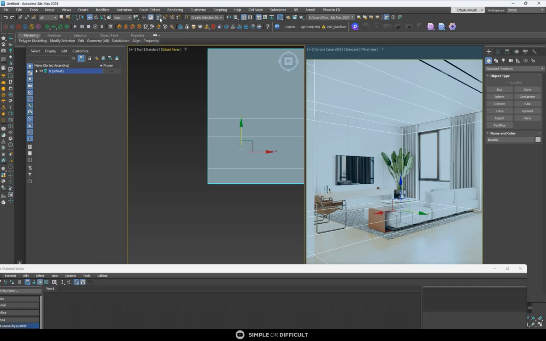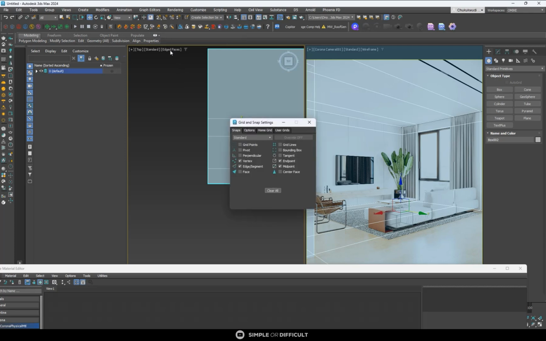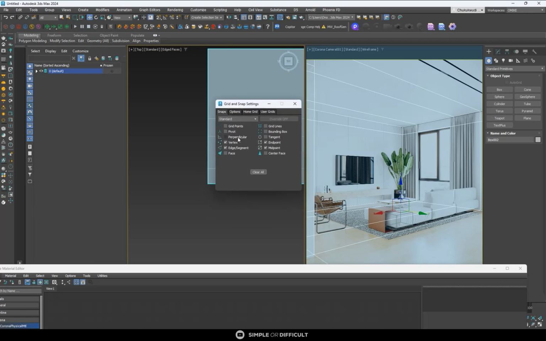There are a bunch of them in here, but for the purpose of what we are doing, we're going to be using this 2.5D, right? So we're going to set it up. Just in case this is the first video you're watching on this channel, just uncheck whatever you have checked in here, and then check these four. Now come over here to this option and enable axis control. This is very important, like I explained in the video where I explained snap toggle modes. This is very important when you want to model and you want to restrict what you are trying to create to a particular axis, right? So we're going to leave it at that.